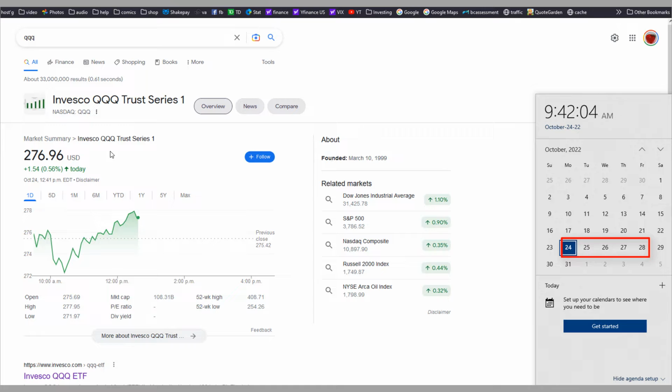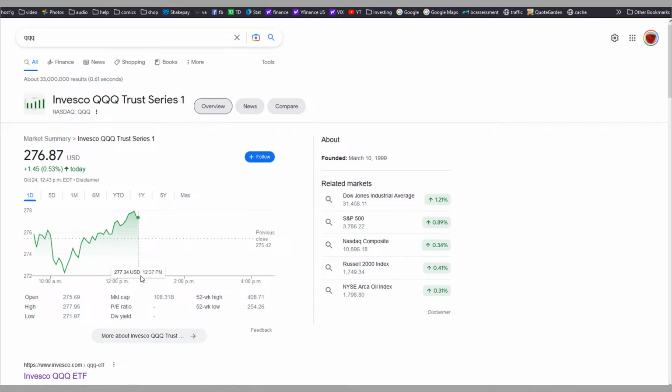So I'll go through my thought process and talk about the strategy that seems to work for me right now. I'll probably make changes to it over time, but you guys can give some feedback as well if you think any parts can be improved. So here's my basic strategy. I will take an index fund, such as Invesco Triple Q, and then I will sell a vertical spread that is out of the money expiring today.